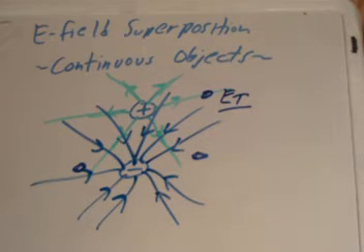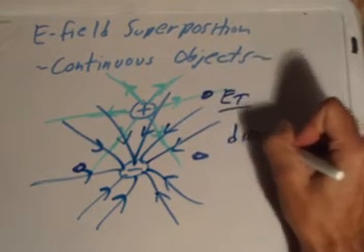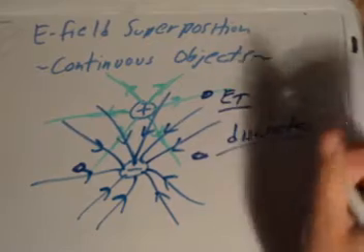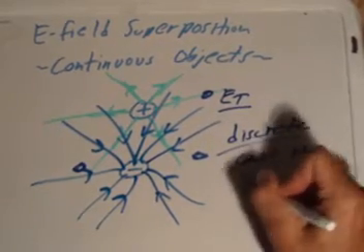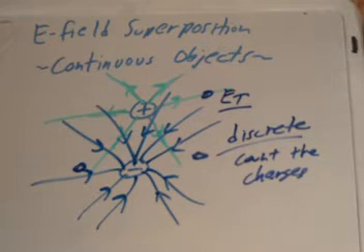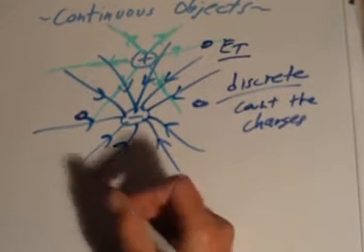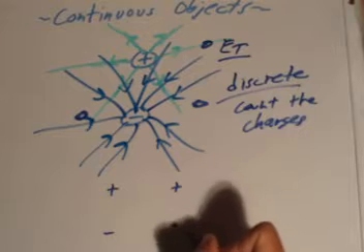The issue with the dipole, or not so much a problem, but the issue, is that these are discrete objects right here. By discrete, I mean you can usually count the charges that are involved. In this case, we have two charges, so we have to add up the electric field due to two charges. You might have charges on the corners of a square like this, maybe a positive charge here, a negative here, and a positive here, and you might be asked to find the electric field at this point.